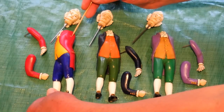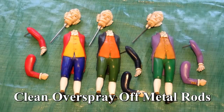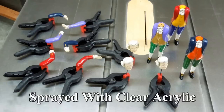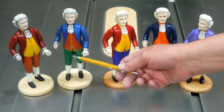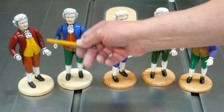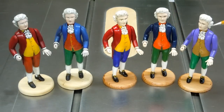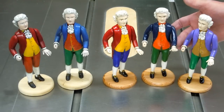You'll probably have to run a drill bit back through the pivot holes because paint and acrylic will have filled them in a bit, and the arms and head will not pivot as freely. You need to loosen those up just a little bit. These two conductors were cast in white material and the face and hands were painted and darkened with black paint. The face and hands on these three have the skin tone cast into the plastic, so they don't require painting. I darkened these with the dark charcoal mix — that makes the details show up so much better. And these are ready to go into an organ.